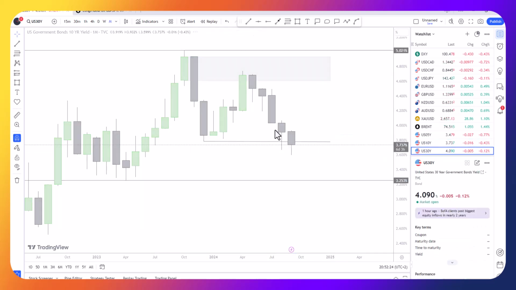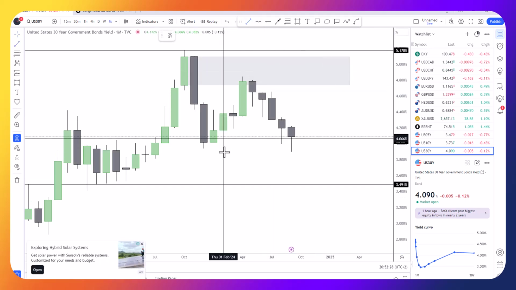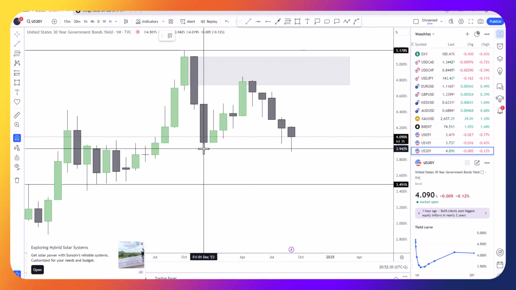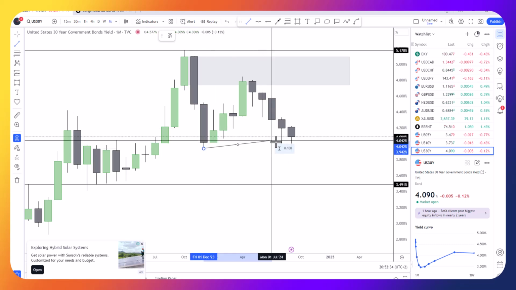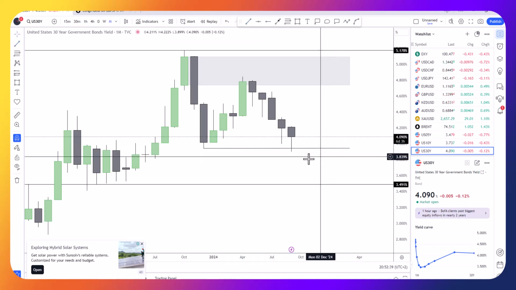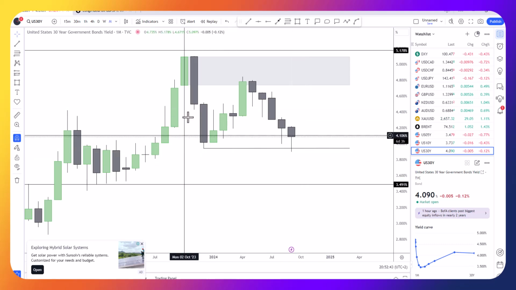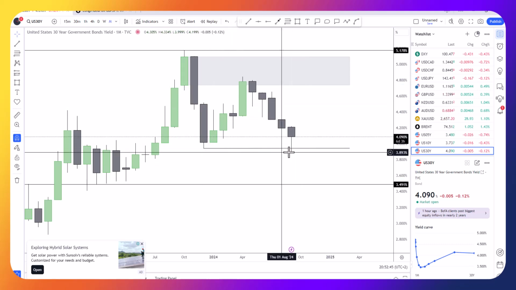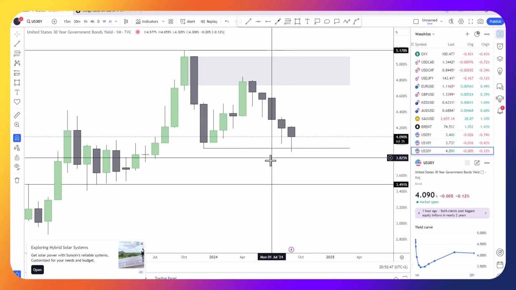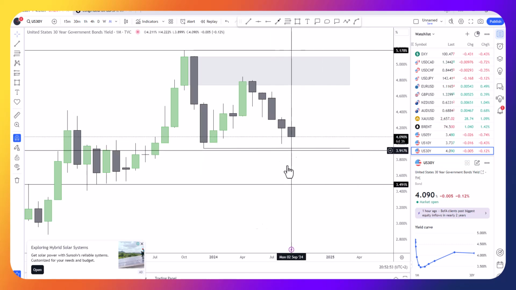Then when you go to the 30-year, the low is coming in also December 2023, right? And the old low for December 2023 was traded through this month. You can see it was this month. That's when price traded through this old low here, right?